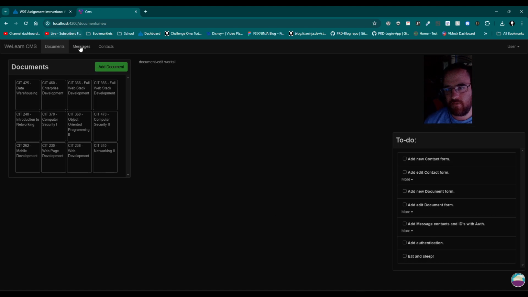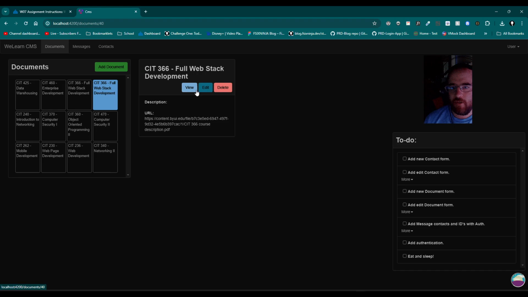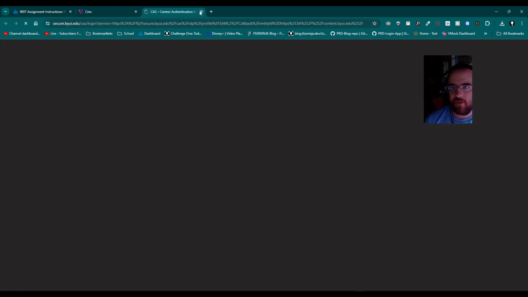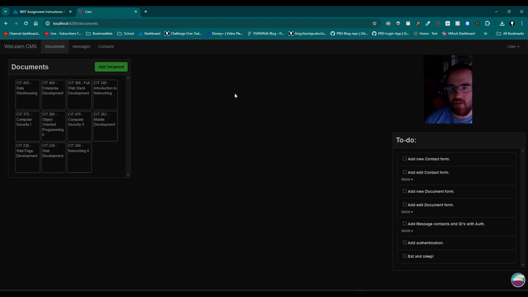Let's see. As we can see, we can just click that. We do it here, brings it to new. If we did the view, it still brings up that functionality. So nothing really changed there. Deleting will do the same thing. Let's see, that still does what it's supposed to. Just clicking all those links.